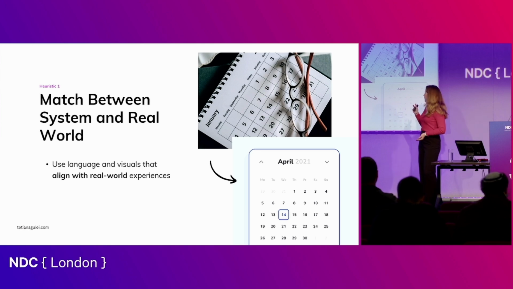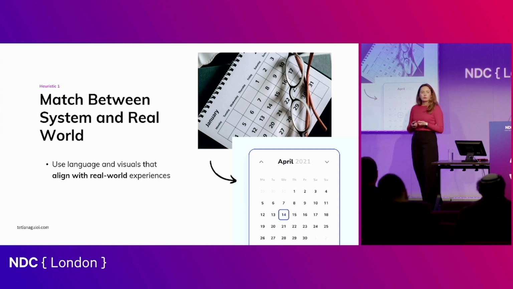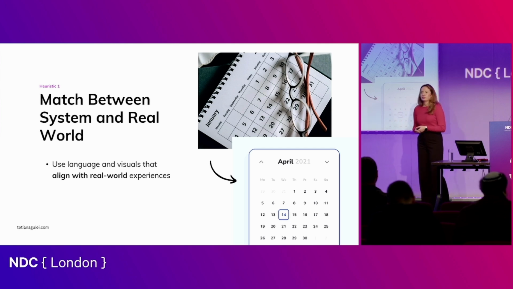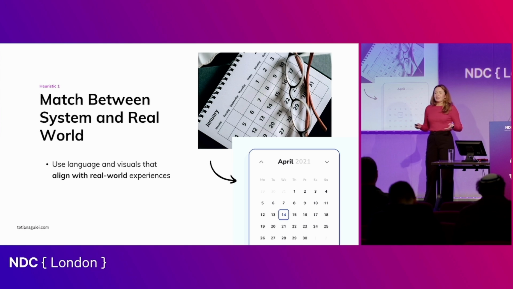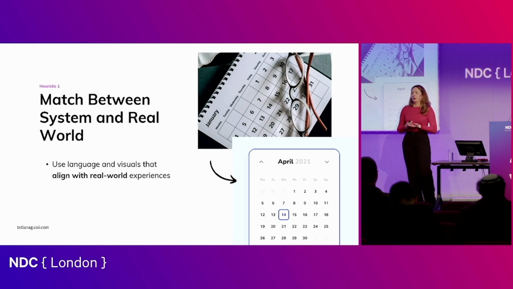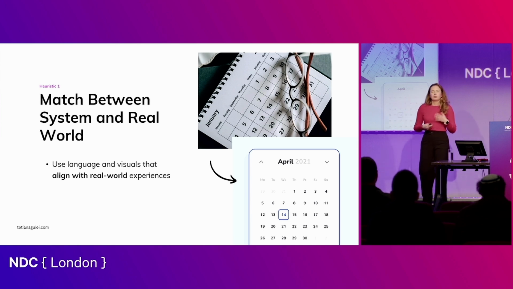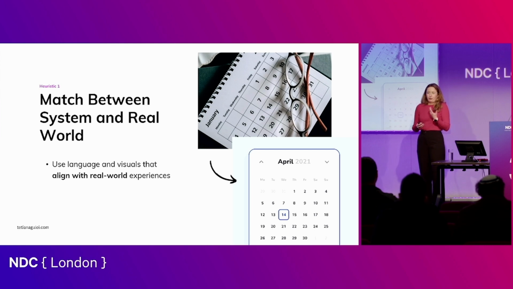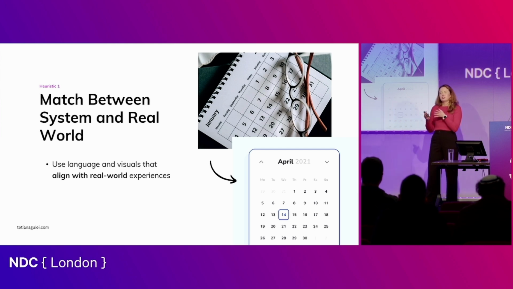So again, to give you a good example about calendar. We have a calendar on our phone, or for example, on our laptop. And have you ever wondered why it looks the way it looks? It really matches the real physical printed out calendar. It's because all of the alignment of days of the week, months, and so on is really familiar to us. And as users, we don't have to relearn it from scratch. It would be crazy if we had to think and learn how to use a calendar. It's very obvious because it matches something in real life.